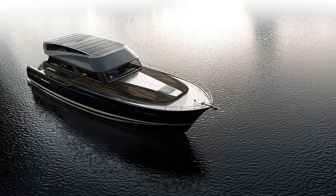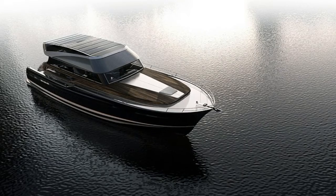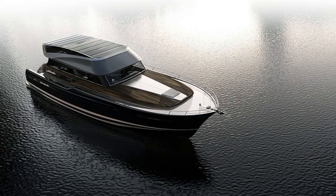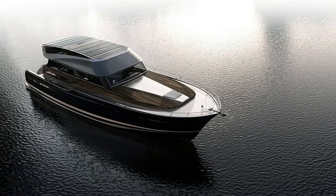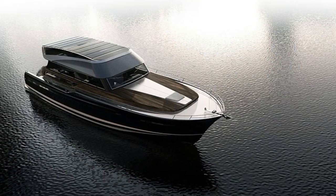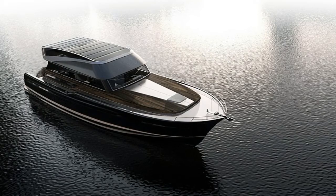Taiwanese firm Hyperlean has designed a dinky yacht measuring just 8.6 meters long, but that is claimed to have a luxurious and spacious interior that rivals larger models. Called Modern Vintage, the yacht is described as the Mini Cooper of the yachting world, due to its compact size and clever design, and has also been referred to as a TARDIS because it is small on the outside but large on the inside, like Doctor Who's fictional machine.